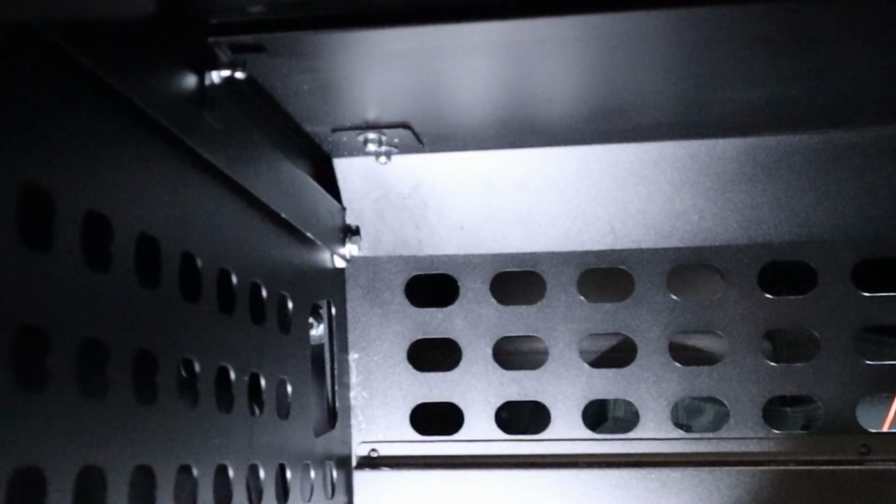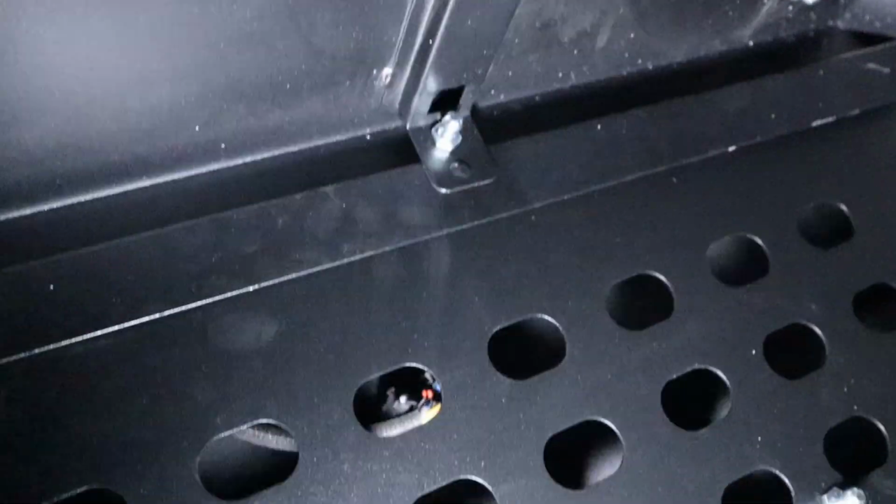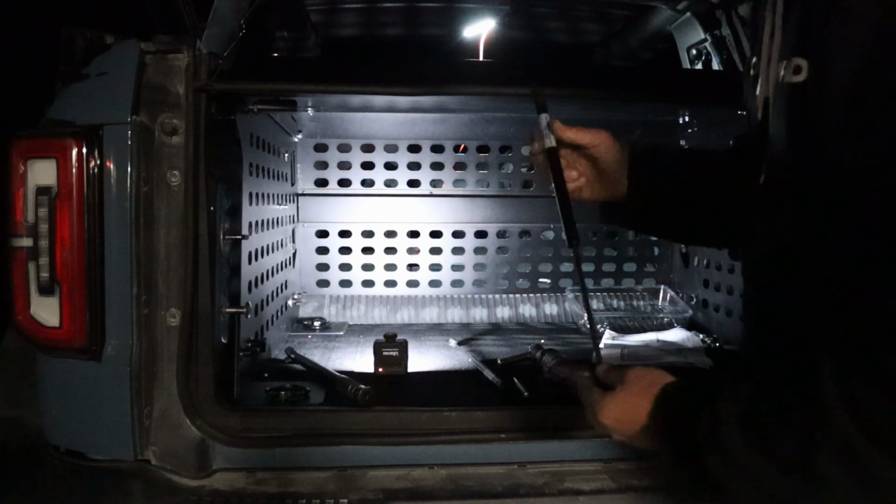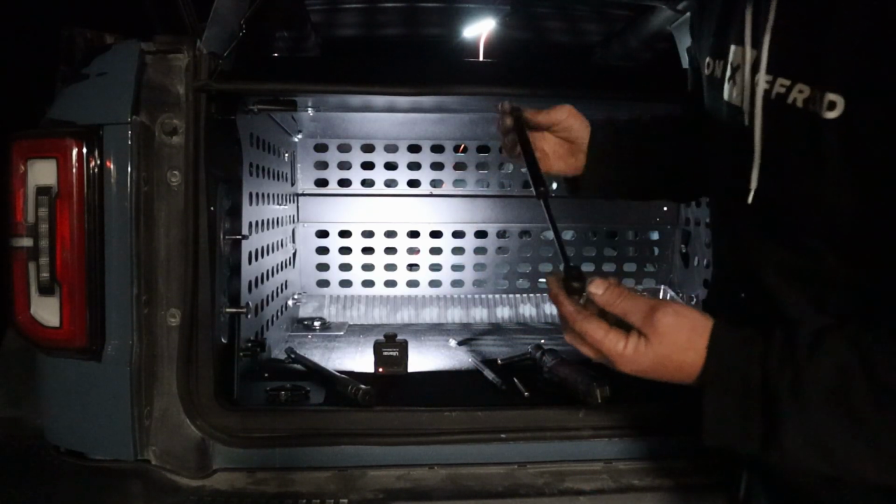So again, not tightening that up yet. You'll see on the side of this panel, we've got the little ball mount, and then there's one right there also, and that's for the gas shocks to lift this lid. Now we're going to install these gas struts, and it wants the skinny part down, and these are pretty straightforward.